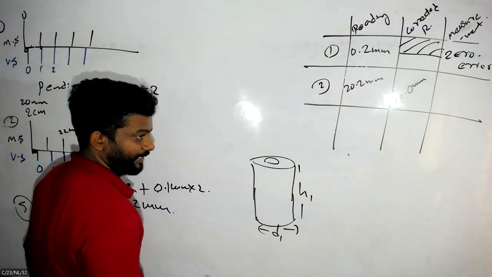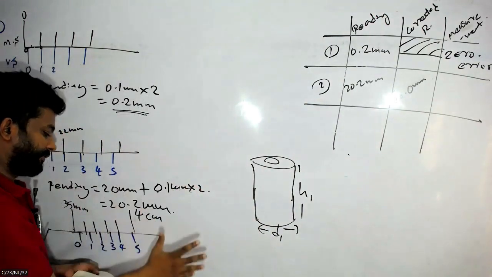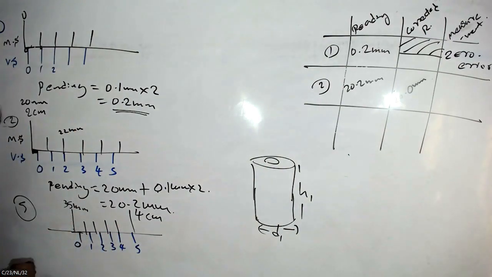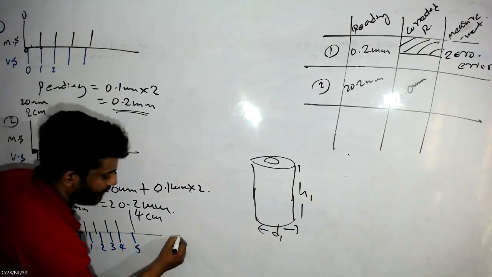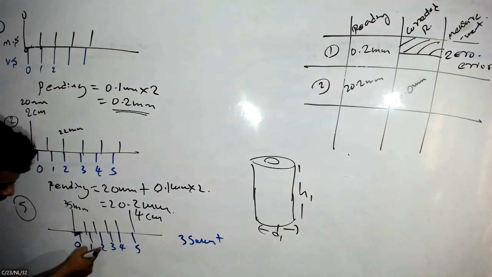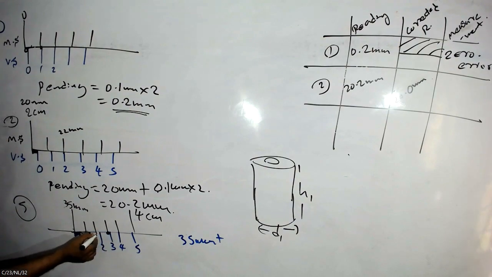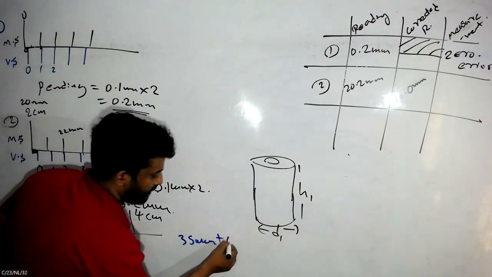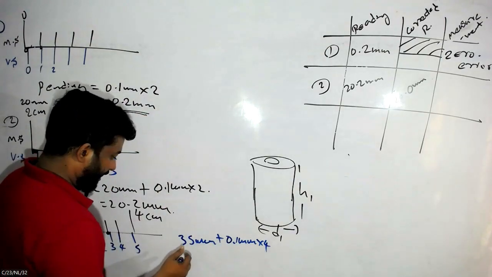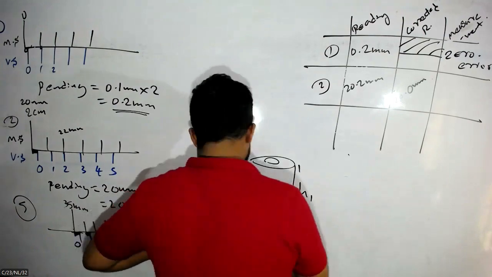For the external diameter. Right, Pude? Let's see the fifth diagram. Pude, according to the fifth diagram, you can observe that the fifth reading is taken by using external jaws. The main scale reading is 35 millimeter. 35 millimeter plus this unknown length: the fourth vernier division coincides with the 39th millimeter division. Then first gap, second gap, third gap, fourth gap. 0.1 millimeter into 4. Then the fifth reading is 35.4 millimeter. Now you know the fifth reading, right?